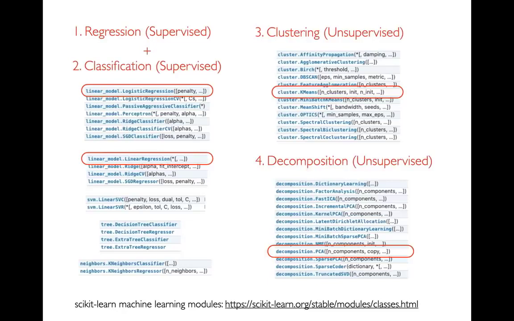It turns out that for a lot of algorithms, the classification and regression come in pairs. So for example, here I have a decision tree classifier, here I have a decision tree regressor, here I have a k-neighbors classifier, here I have a k-neighbors regressor. And that's why I didn't split these out. I just put both of these under these 2 categories. And so we're going to learn 2 things here. We're going to learn logistic regression, and we're going to learn linear regression.